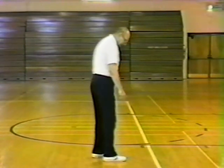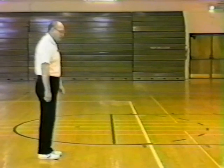So in general, what you have now, with the shooting foot slightly ahead or even, and you have the width, the feet underneath the hips or underneath the shoulder, you can follow a general rule, which is to have the feet underneath the body. Then the player won't go wrong. Now I'm going to have Rick show squaring to the basket off of a 1-2 stop.